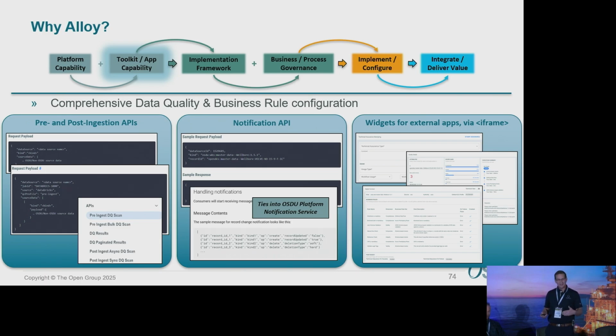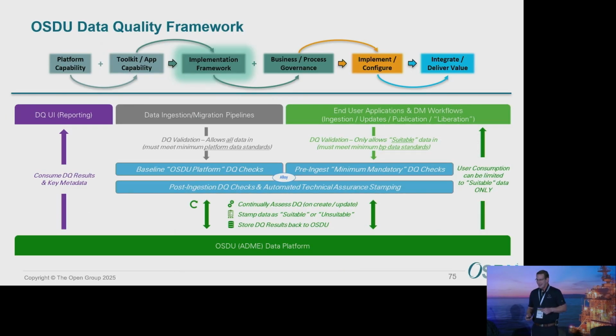Additionally, they have applications that use the API to ensure that before the applications put it back into OSDU, like Halliburton and Schlumberger, it validates to make sure that the data is good. And in ways that are referential integrity, that the manifests are proper, that they meet the proper natural key checks, all of that is done to ensure that that data is ready for OSDU.